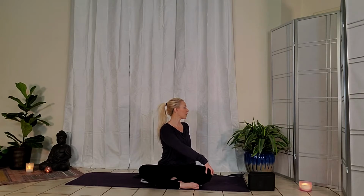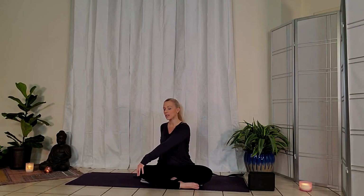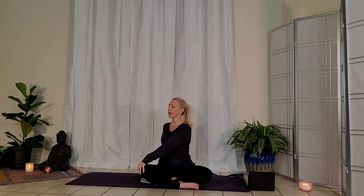Take an inhale, open the arms out. Exhale, spinal twist, opposite side, right hand to left knee, left hand walks behind. Inhale, long through the spine. Exhale, draw the belly in, opening the left rib cage back. Deep breath in.